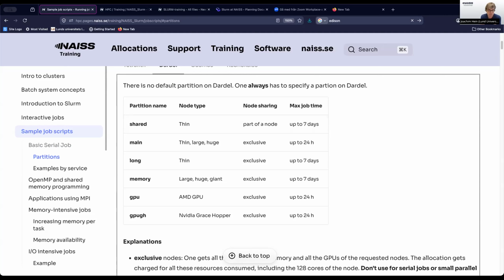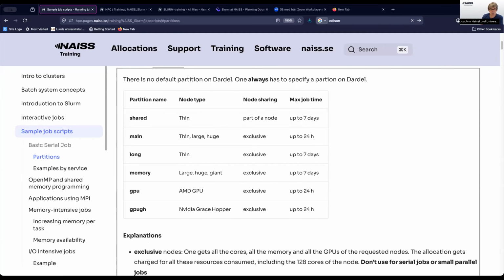Then we have the main partition. Here you have 3 kinds of node: thin, large, and huge. Thin has a small amount of memory, large has medium, huge has more memory, and they are all exclusive, and you can run up to 24 hours. What does exclusive mean? We have written that down here.